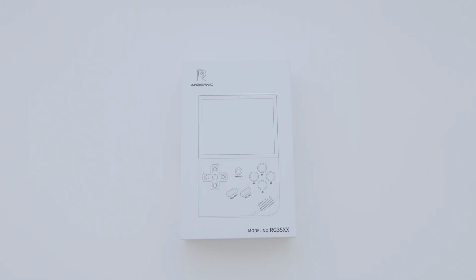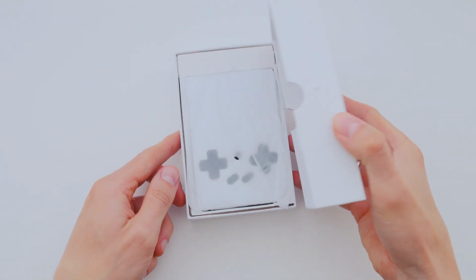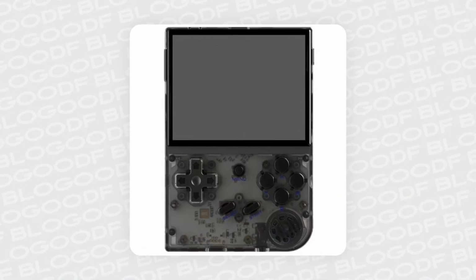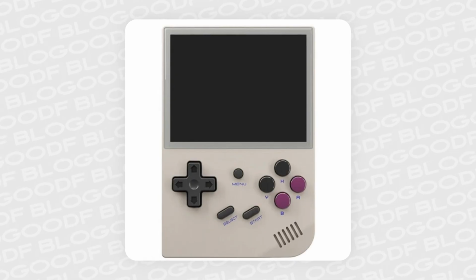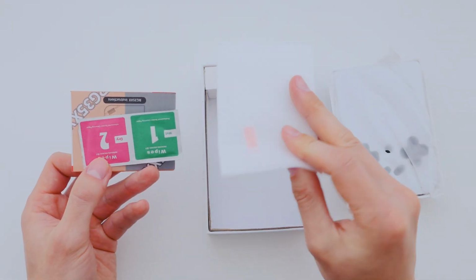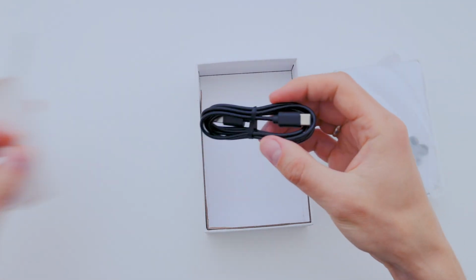Let's move on to the unboxing. The RG35XX arrived in this packaging. I ordered the version with a white transparent plastic case, but there are 3 more colors available in the store: matte translucent black, translucent purple and standard gray, which looks like the original Game Boy. Inside the box we find a brief user manual, a screen protector and a cloth. We also see a USB Type-A to USB Type-C charging cable.